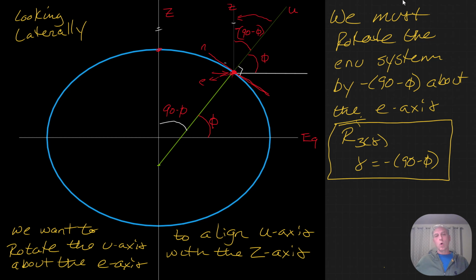And as always, I'm going to go through the theory first, and then I'll do an example, and hopefully I'll have time to get completely through an example in this lecture. I may have to finish next time. So if I were to demonstrate with my fingers, here's the up axis, here's the n axis, which is aligned with the meridian, right? I'm just doing this until the u-axis is perfectly parallel with the z-axis. And that's the negative 90 minus phi.